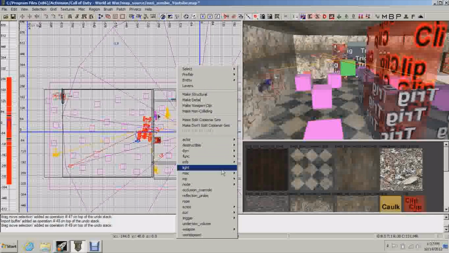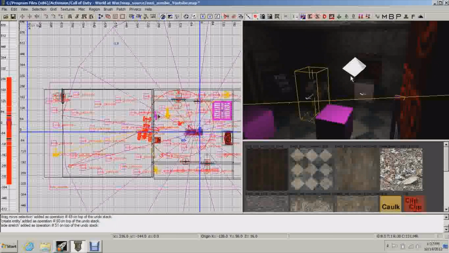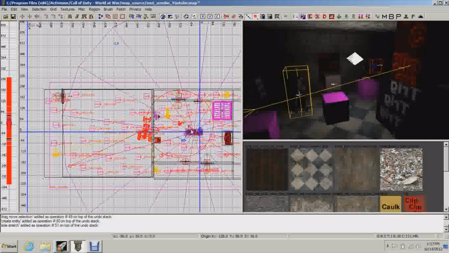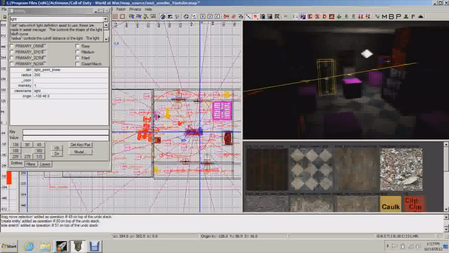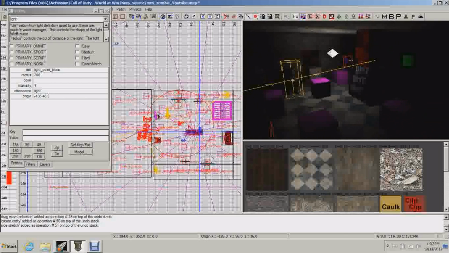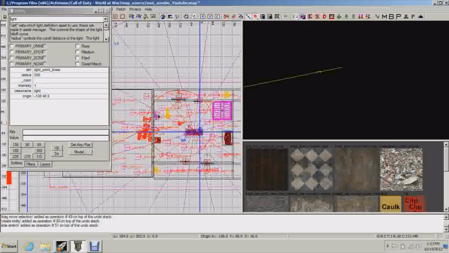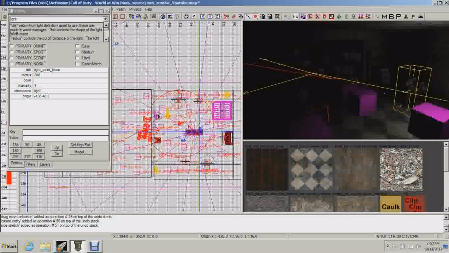So last thing before we figure out how to change starting points is you want to add a light. So click light, and you'll get this white diamond. Push N on your keyboard, and this is going to bring up how you can edit the light. Now, as you can see, this is what it's going to look like when you're in the game. So, like I said before, you absolutely have to have lights, otherwise it'll be pitch black in here. I wasn't kidding. You can see it's pitch black everywhere, except for where the light is.